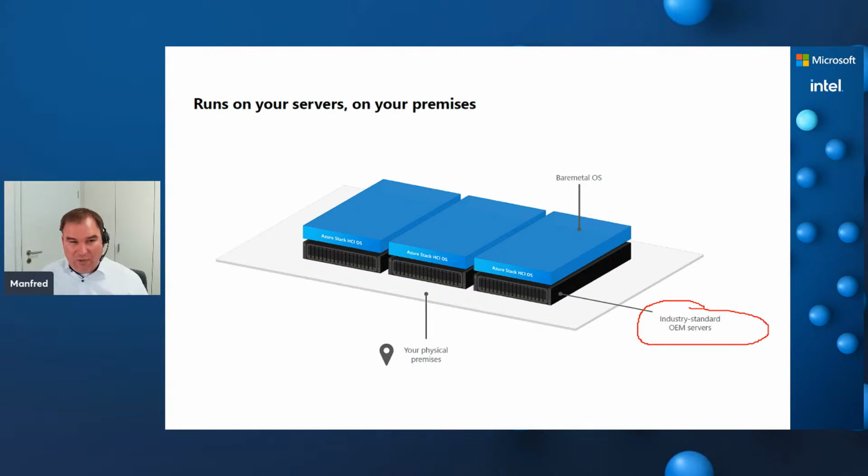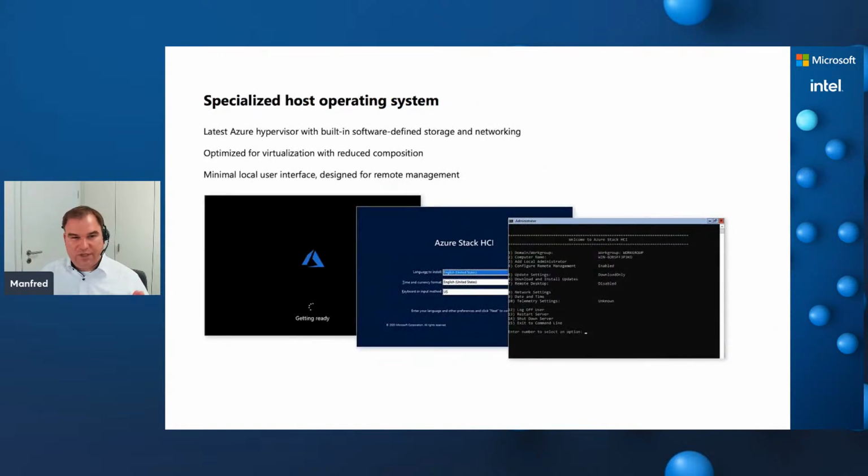So it runs on our on-premises, the Azure Stack HCI. It's a bare metal operating system, so it runs bare metal in our environment. From the graphical user interface, it looks like a server core installation. So when you install Azure Stack HCI, you will see this look and feel. It looks very similar to what you know from server core installations in Windows Server operating system.